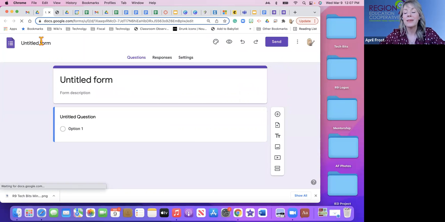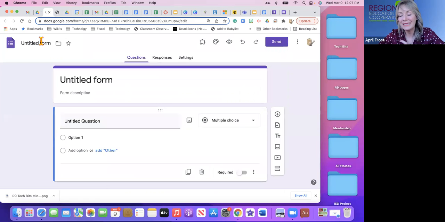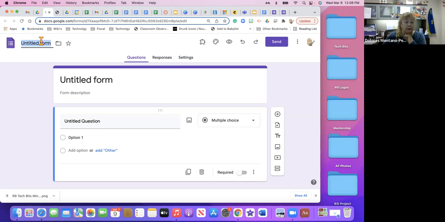Now, the very first thing that we do, guys, when we start a new form, new doc, anything in Google, what is the number one thing? Okay, I hear you, Dolores, but I can't hear you. I said make a copy.